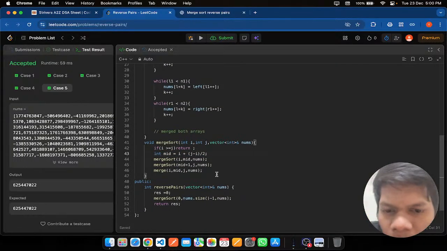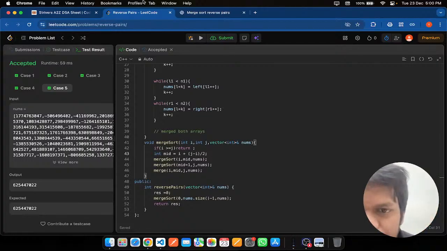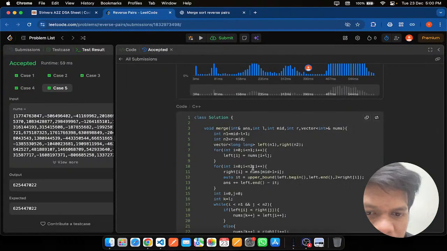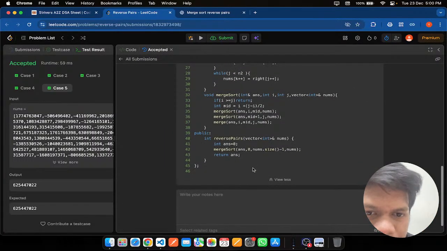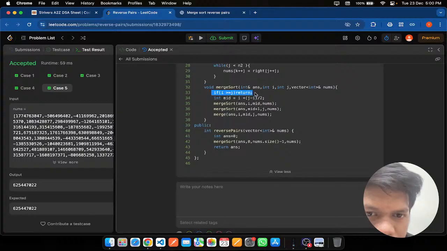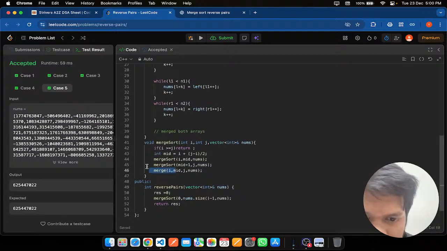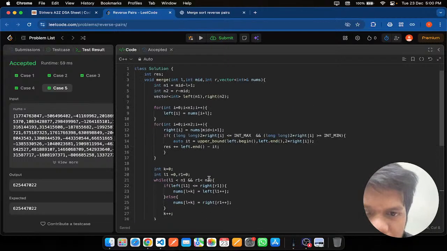I plus j minus I divided by 2, I, mid, nums mid plus 1. Let me check the sorted array. This is correct.